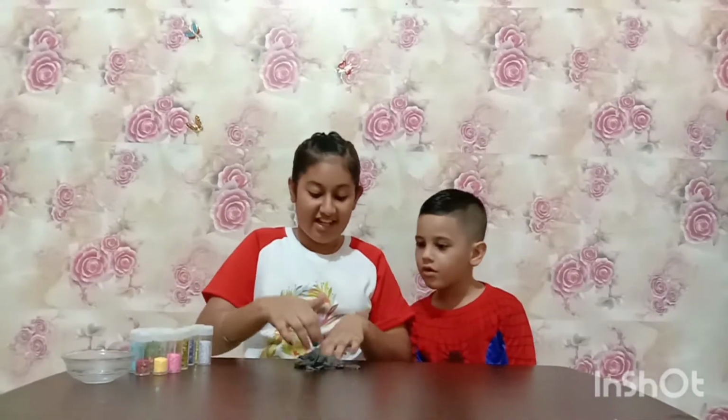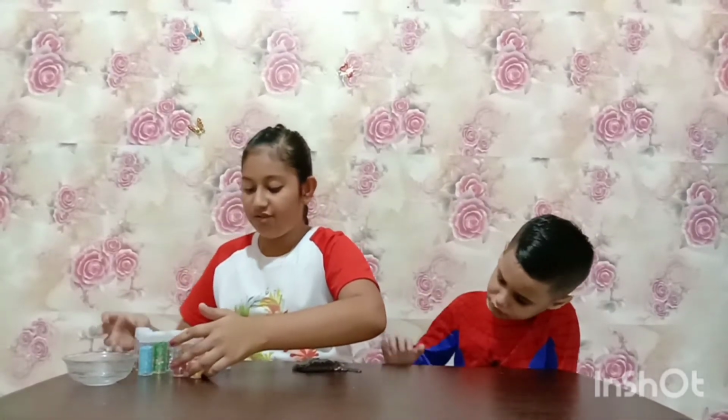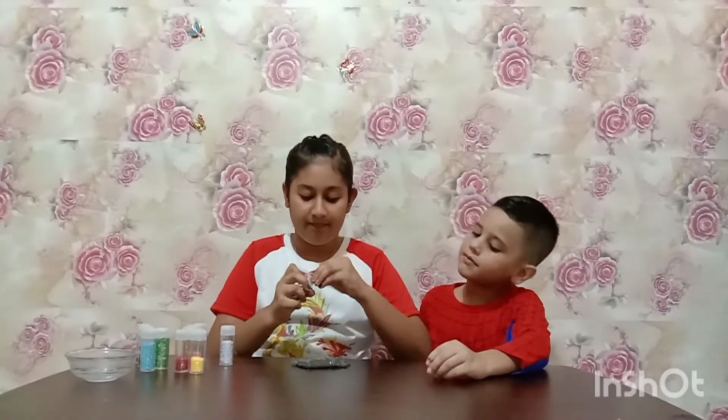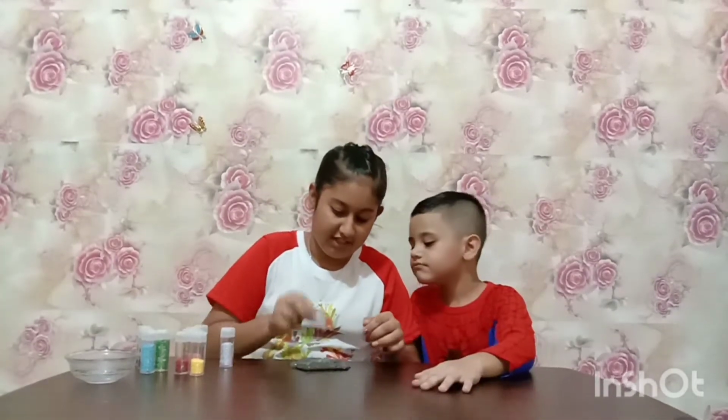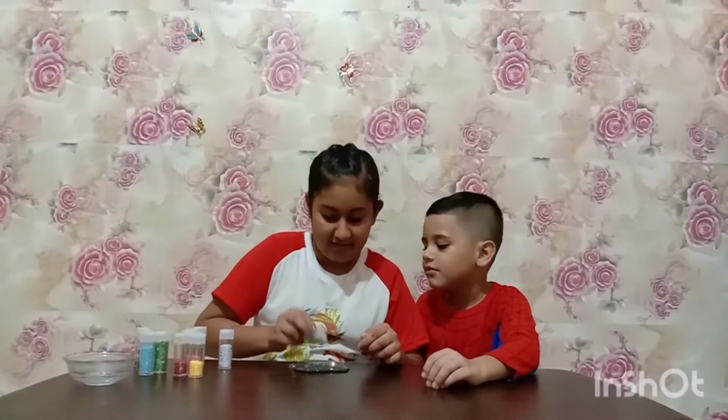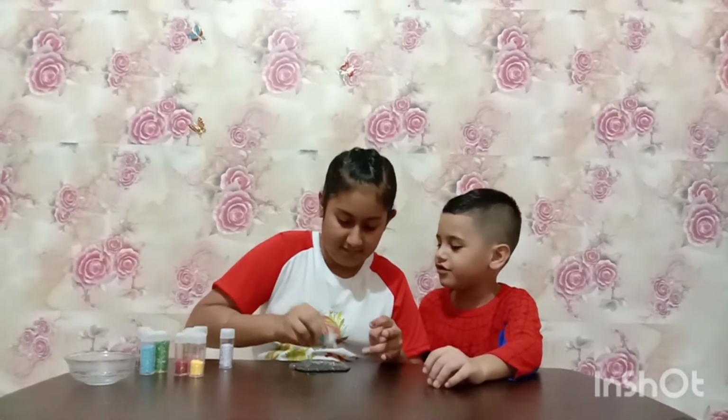Ooh, it's very nice and glossy. Now we are going to add the glitter. I'm very excited. Here I have a lot of glitters. I'm going to add a lot of them for a nice galaxy color. First, we are going to add this silver one. You like the slime? Yeah. It's nice, right? Yeah. Looks like a galaxy slime.